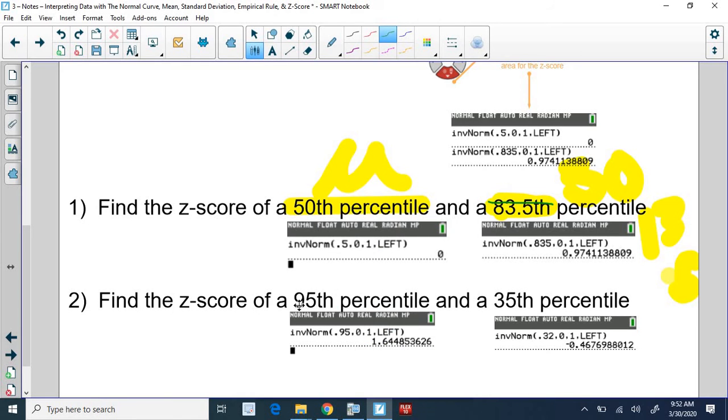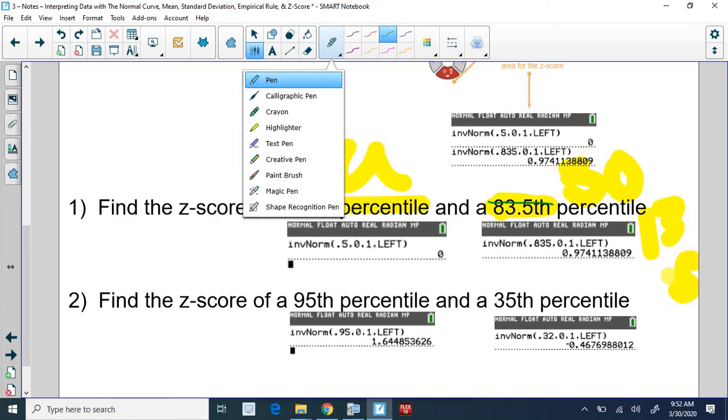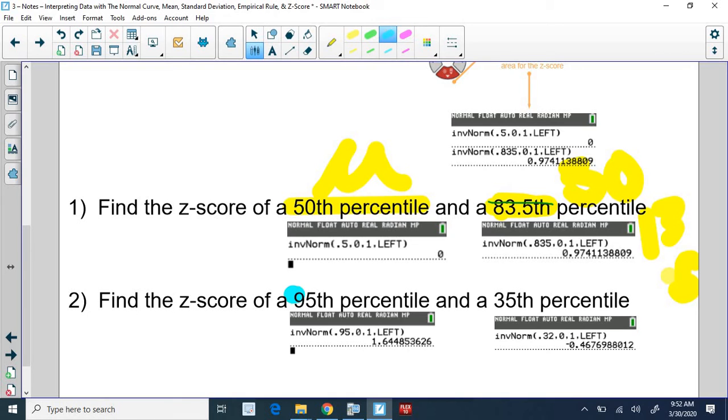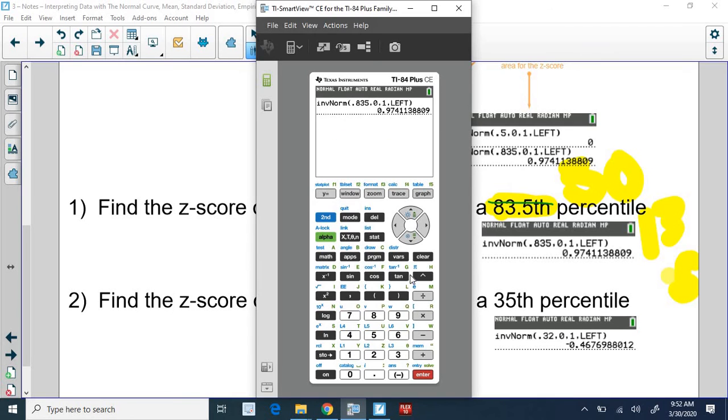So here's an example of one that is not going to be on an empirical rule. In this example, I have a 95th percentile. This is something like you would see on your SAT when you get it back: you scored 95th percentile on the math. What does that mean as a z-score? To do it in the calculator, you would simply go to second distribution, back to number 3, and then you just put in 0.95. So you can see this is pretty routine. In this course, you will always use the left one, never center or right, because percentile, by definition, is left. So you can see that's a z-score of 1.64.